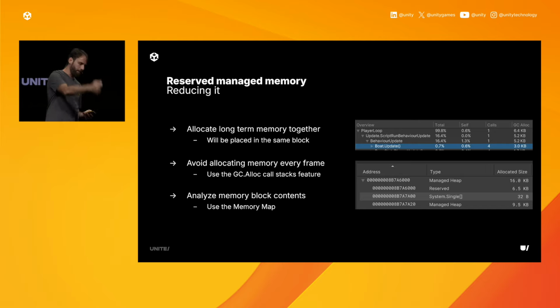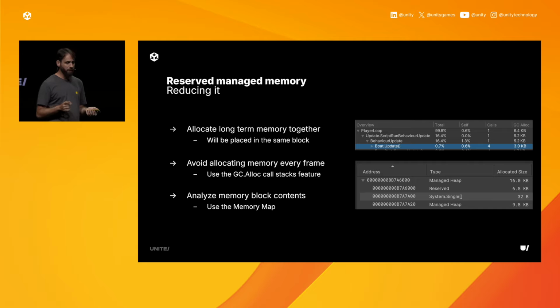But if you want to go even deeper than that and go to the guts of your memory, you can again use the memory map feature I mentioned before. And in it, you can actually find managed heap sections, these 4 kilobytes or larger sections I mentioned before. In this example, we can see a 16 kilobyte section only occupied by the array of floats of 32 bytes. So it's quite the waste. Consider that for this view, we might not have the entire information, so it's kind of an approximate of the entire thing, but should be pretty reliable.